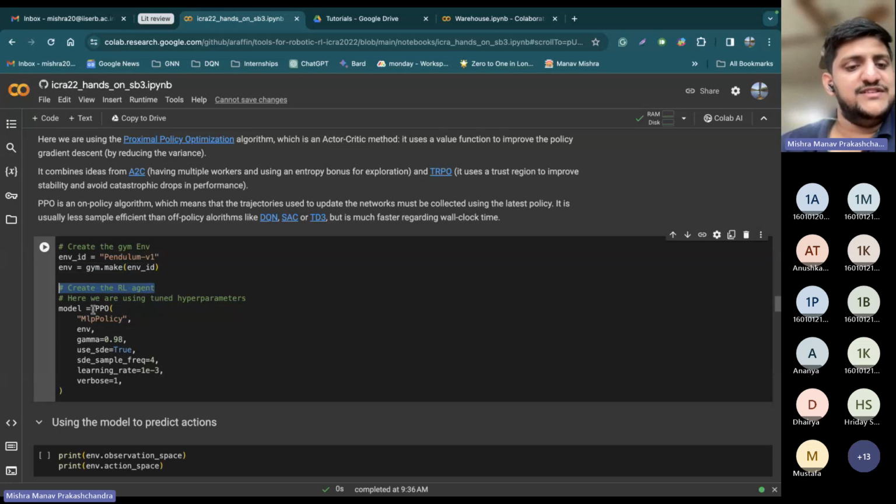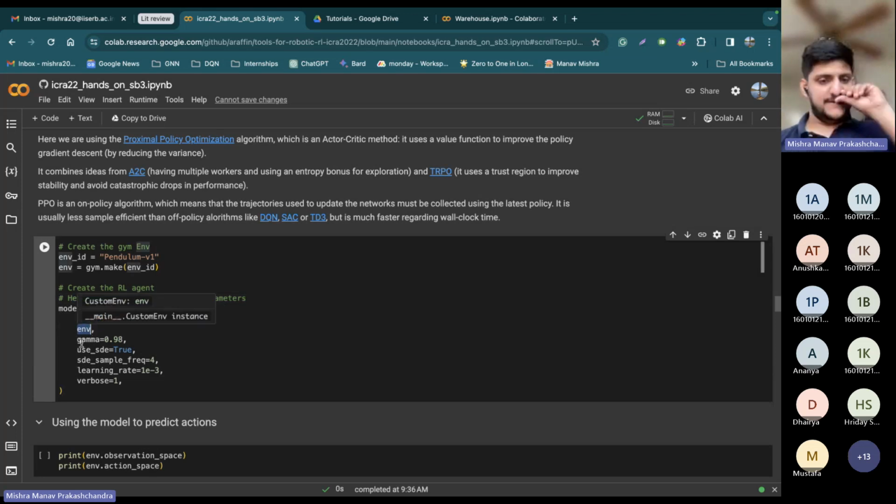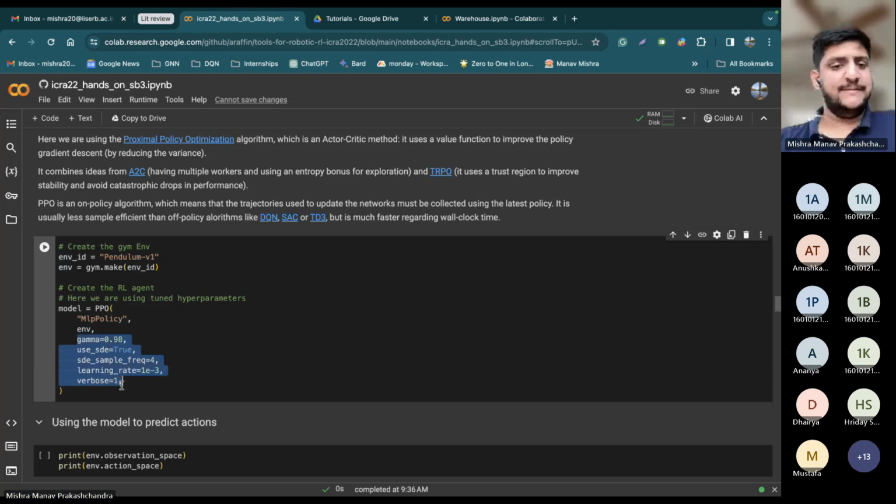Now you create the RL agent. Here we are using tuned hyperparameters. So you create the model. One thing you pass is the MLP policy, and you need to pass the env. All these values are additional arguments that you can pass to the model, but these usually take on the default values.